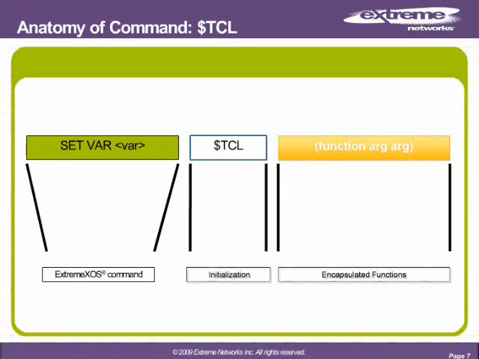First, let's introduce the anatomy of a scripted command. As you can see, the XOS command set var with the variable. Then we have the initialization. The next piece of the command tells the operating system that a Tcl, or Tool Command Language, function is to follow. And then encapsulated in parentheses, you would have your function. For example, in this case, set var variable TCL to follow function argument.